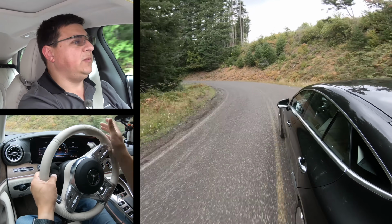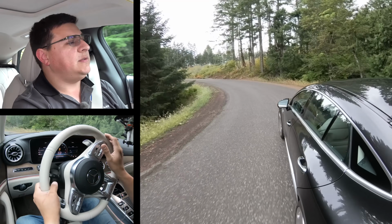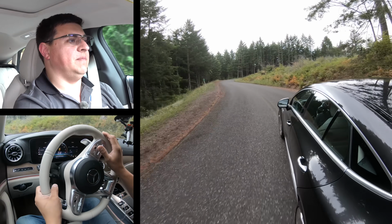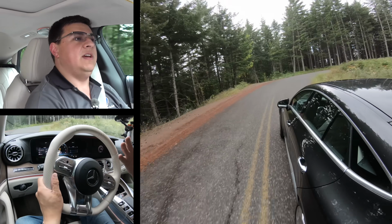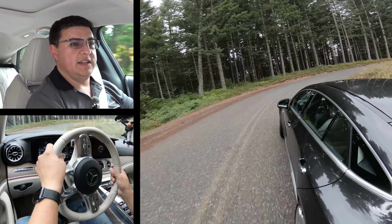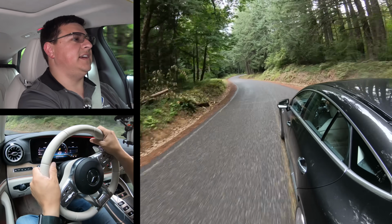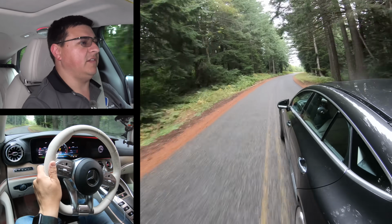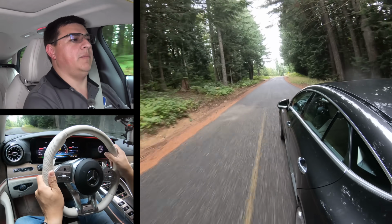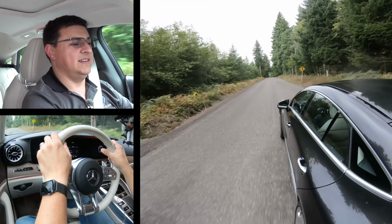As the name would imply, this was designed to be a Gran Turismo style vehicle, which means that it's supposed to handle well, it's supposed to be fast in a straight line, it's supposed to stop quickly, but it also is supposed to be livable and comfortable. It's the kind of vehicle that you want to take out on a road trip, the kind of vehicle you want to be in when you're on a longer trip to Napa wine tasting, something along those lines. This is the kind of vehicle that Mercedes does incredibly well. It feels big out on the road, but it also feels very confident, feels very stable, very, very well put together, and of course, it is absolutely stupid fast.